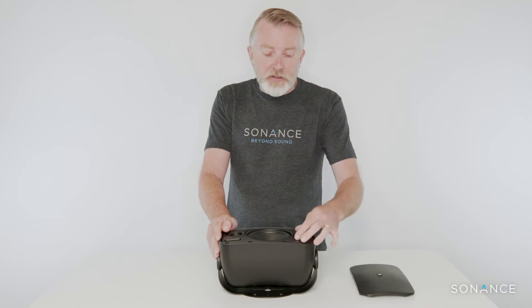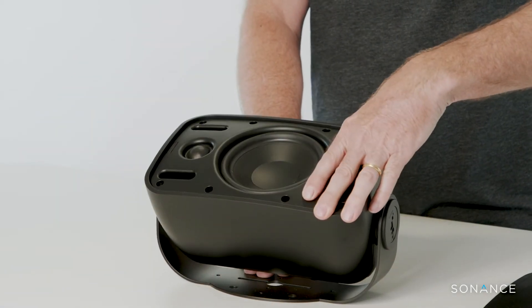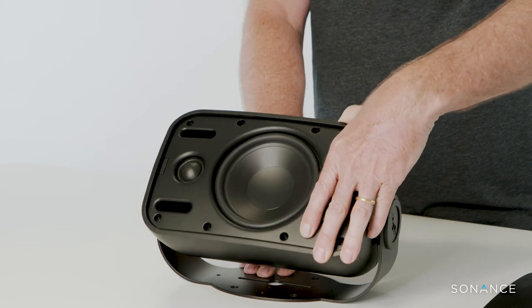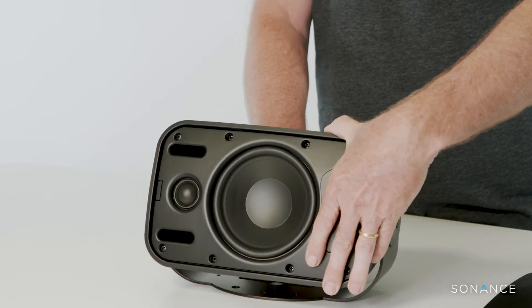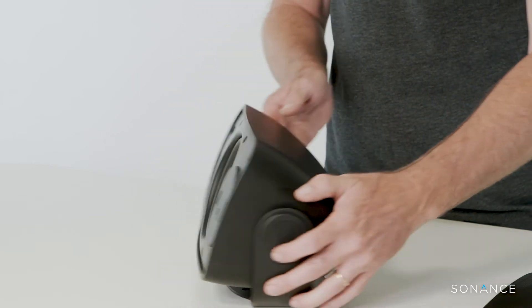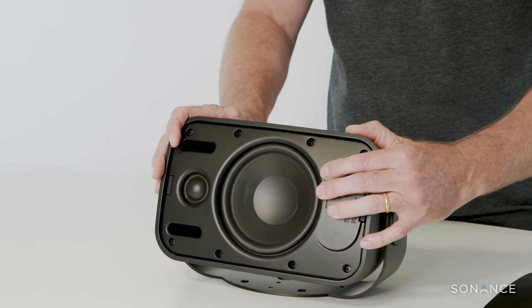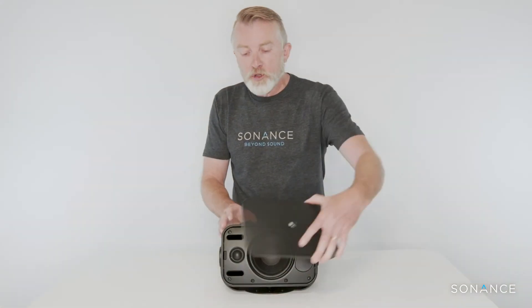To get the speaker in exactly the same place, we simply count the clicks — each time we click the product, we get 10 degrees of down tilt. Once we get the speaker where we want it, there's a locking tab on either side of the product hidden in the logo, and that means that nobody can tamper with the product down the track. When we push the grille in place, we are actually hiding the two tabs that we used to release the speaker, meaning the speaker can't be stolen or tampered with either.